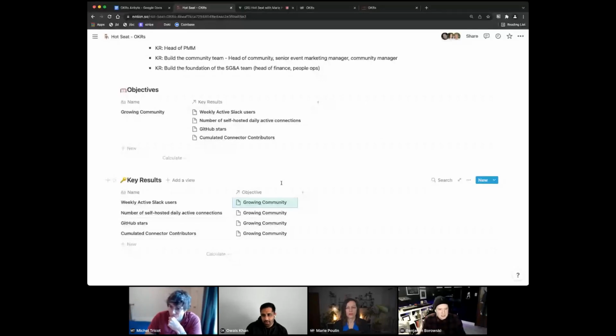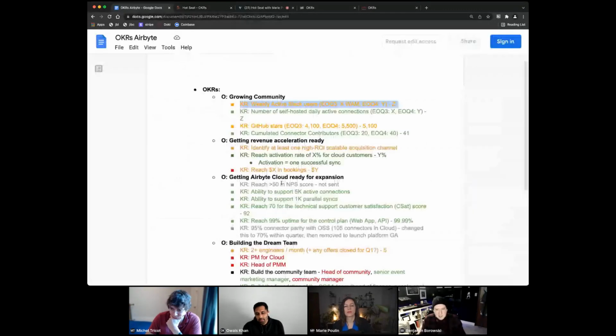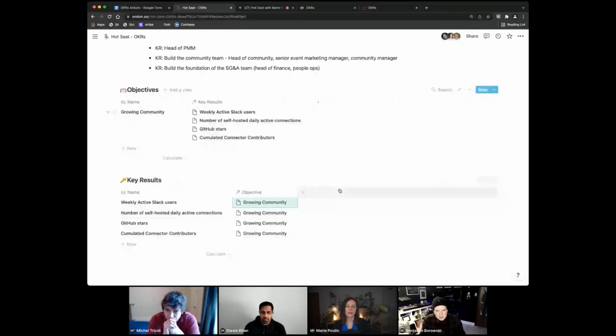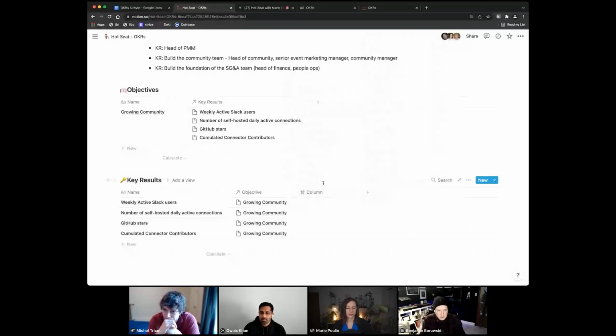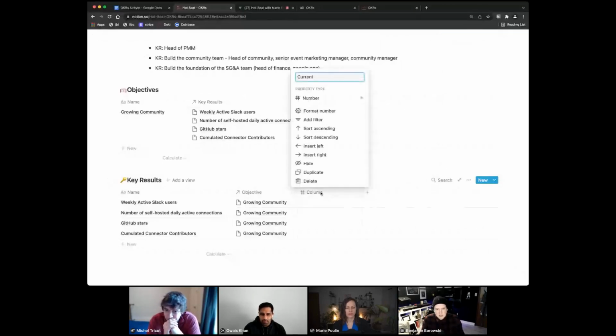Absolutely. So our key results, as we see in our database here, we've got kind of a where we are and where we're going. And what I want to do is start by creating some fields here. So I'm going to create some number fields, and I'm going to call this one current. That's where we are.